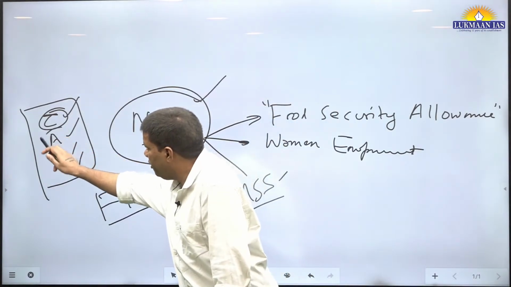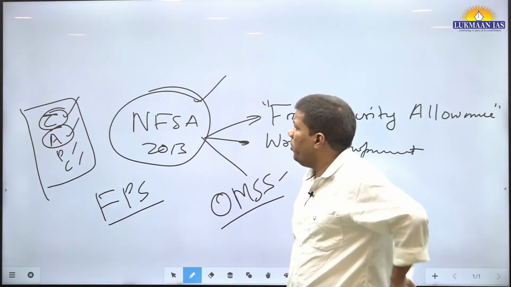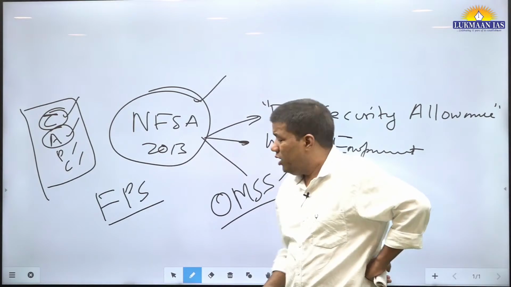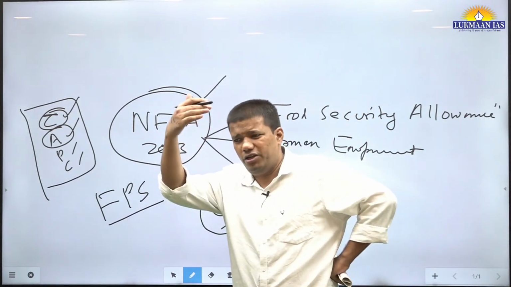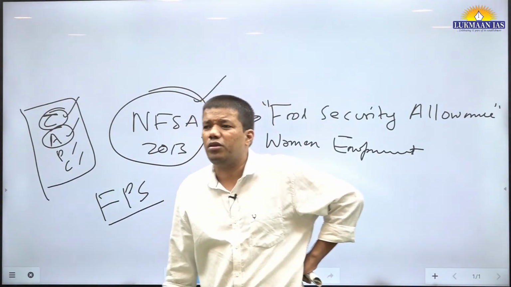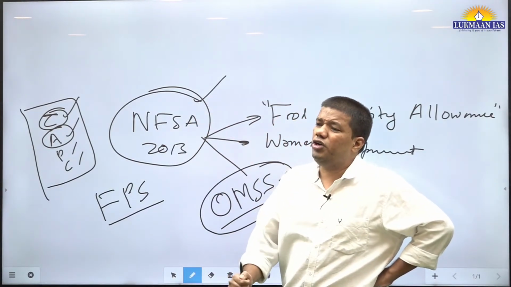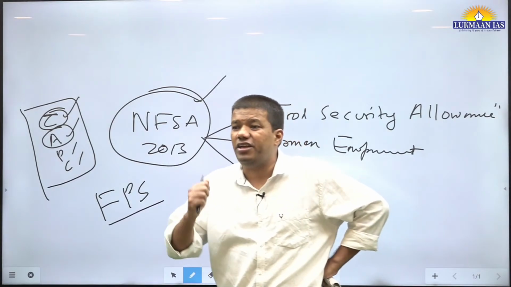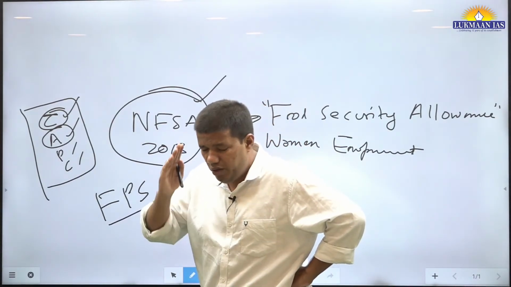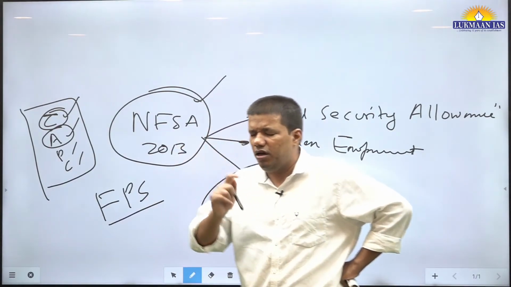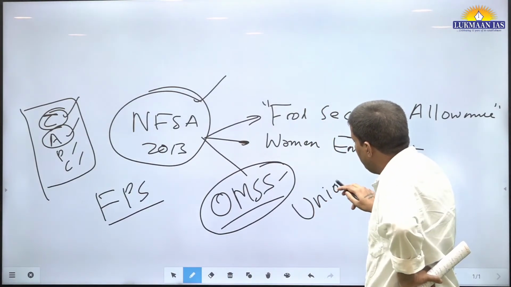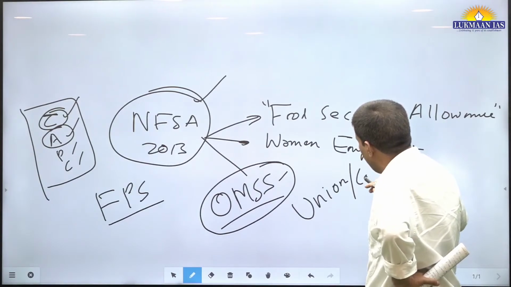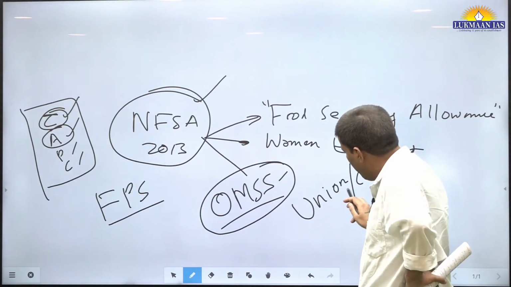So what I'm saying now, you talked about that this is an Act. Now, let's say in Mains you want to give some recommendation. When you give a recommendation at the end of your answer, you might say, according to the National Food Security Act, it is a joint obligation of the state. See, when you write the Mains answer sheet, try to use the word Union rather than Centre. Okay, try to use the words Union and states.